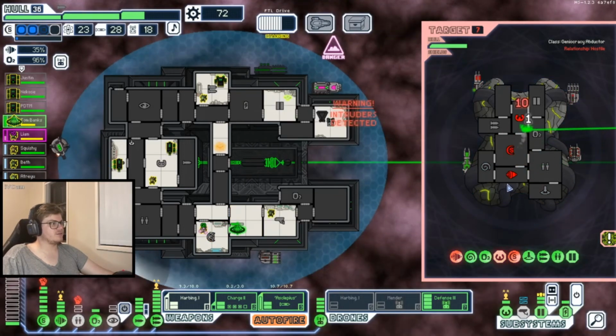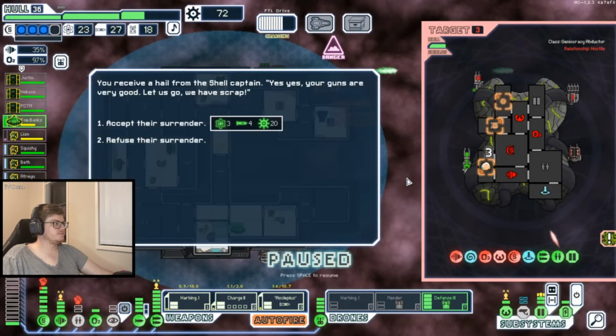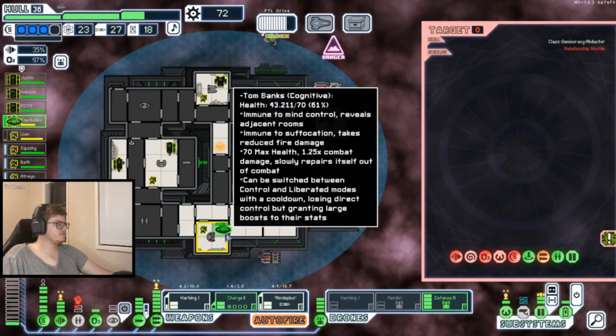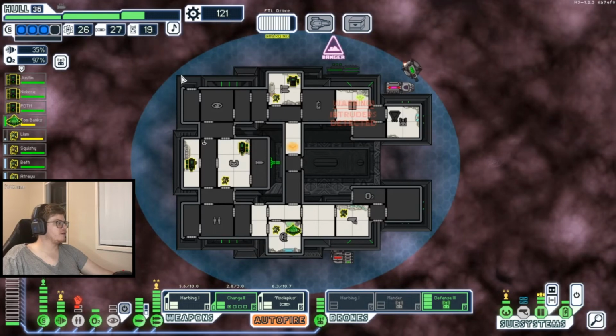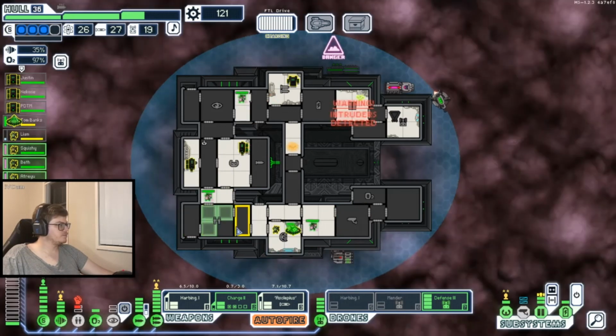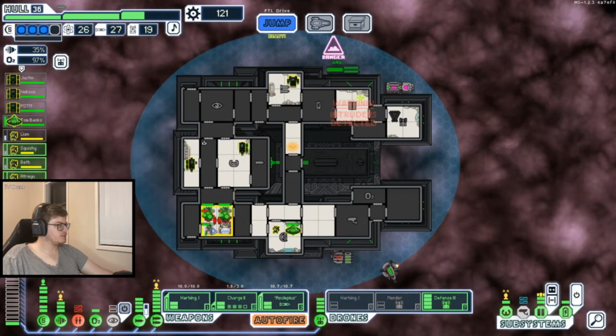This laser goes first. Okay, you go there. You go here and you go here. So surrender. Should be right. We'll maintain defense, but your weaponry has proven effective. Oh, the intruders on board, they're in our cloning bay. That is not ideal. Murder these guys, please.